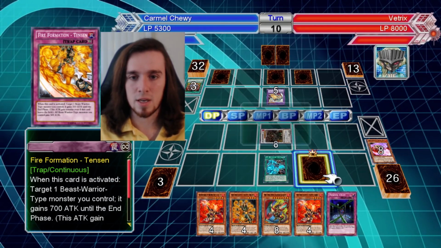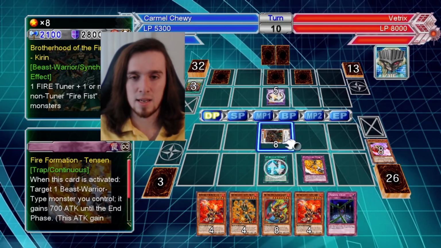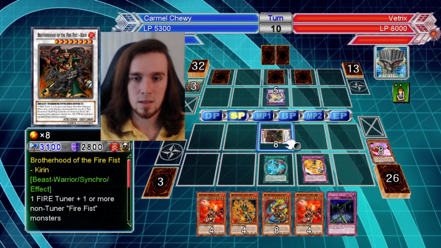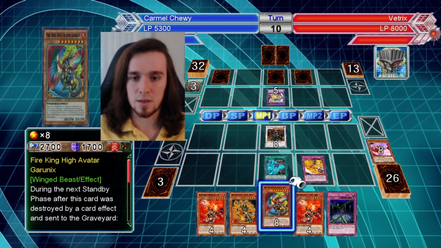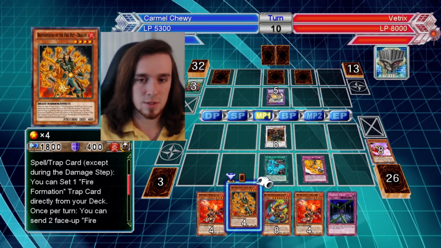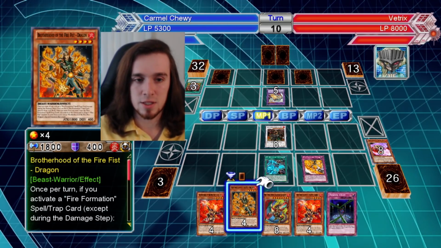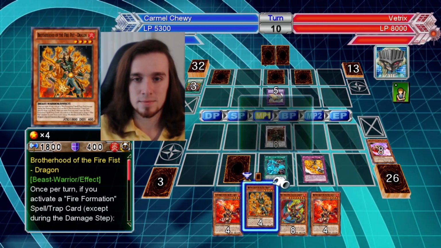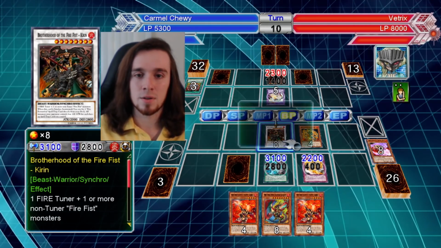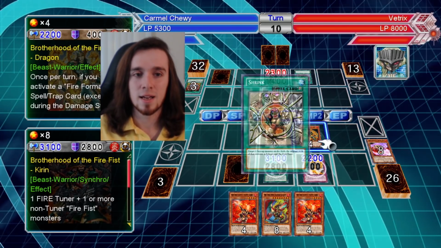Activate the effect of a card. Yep. Select the monster to gain attack. Him, obviously. Then we'll switch you to attack position. 2,300, man. There's gonna be someone that's gonna be strong right here. Let's just go with this one, because he's got the highest attack. I don't know. No real reason for it. Let's just attack. Shrink!